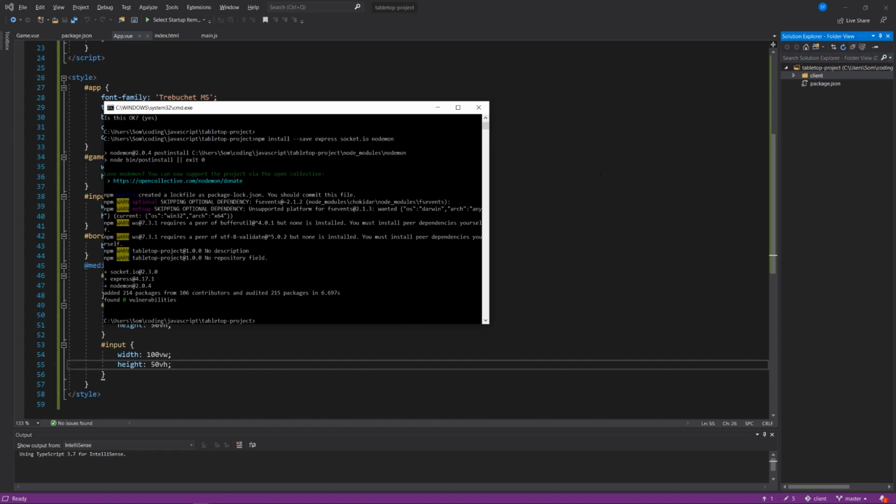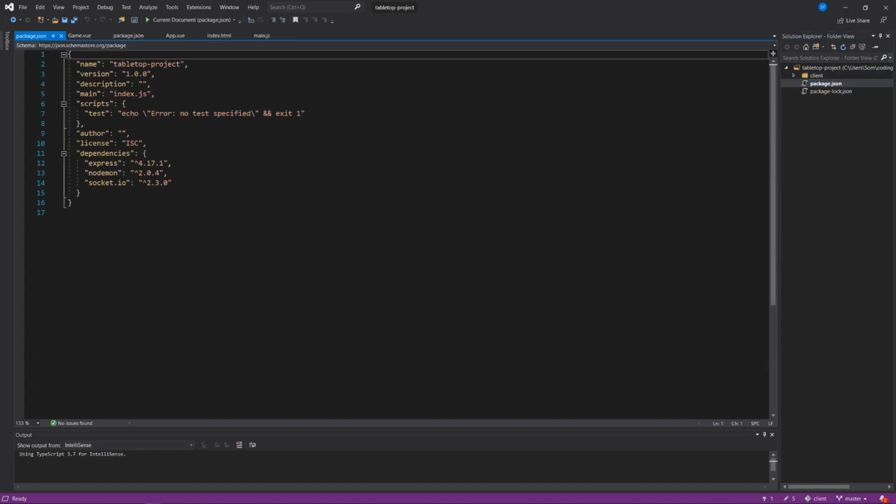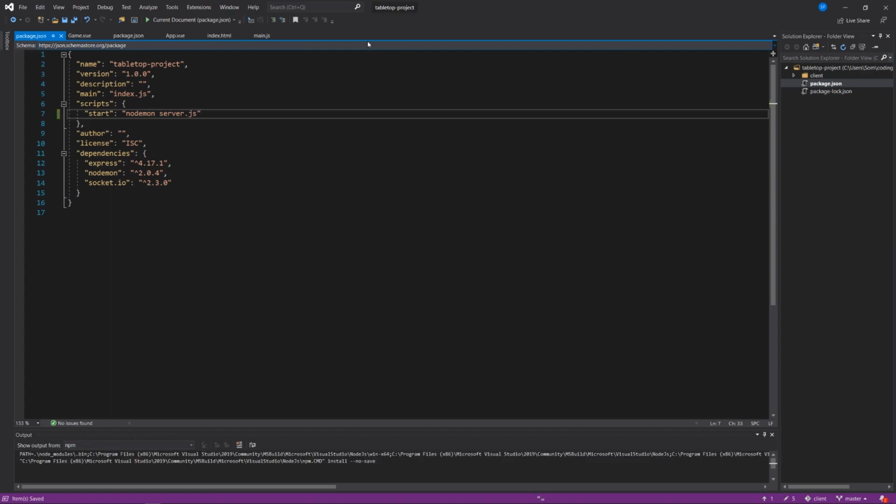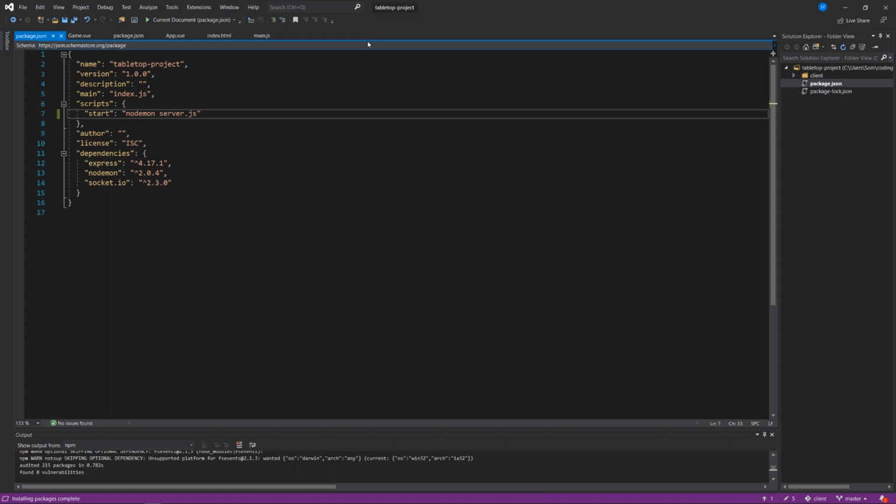After it's done that, I'll open that package.json. I don't really need this test script. I'm going to change the scripts object here to have start run nodemon server.js. So when we type npm run start, we want our CLI to run nodemon server.js. So have nodemon run the server.js file for us.